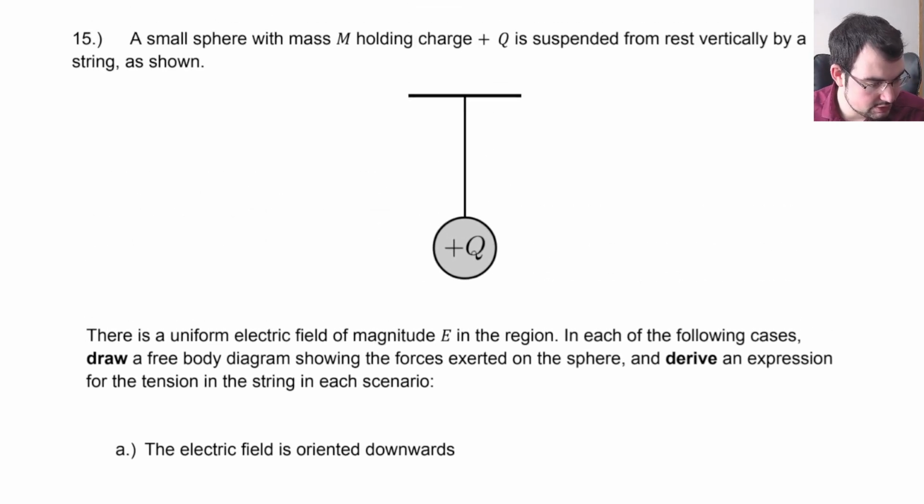Okay, so first, what we know is going to happen no matter what is we know that the sphere has weight, so there's going to be a gravitational force, mg, that's straight down, and there's going to be a tension force, FT, that's straight up, unless we're moving the sphere horizontally. So there's always going to be some sort of mg down. We know that's true. Now what's going to happen with the electric field is it's going to exert an additional force depending on what direction it is. We'll see it makes our force diagram a bit different.